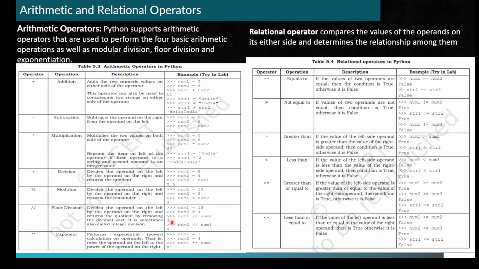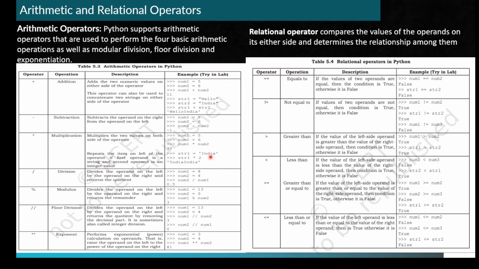This is the floor value. Exponent, you know: 2 to the power 3, 3 to the power 4. So num2 is the power and num1 is the operand on which you want to do the power, which is the exponent.